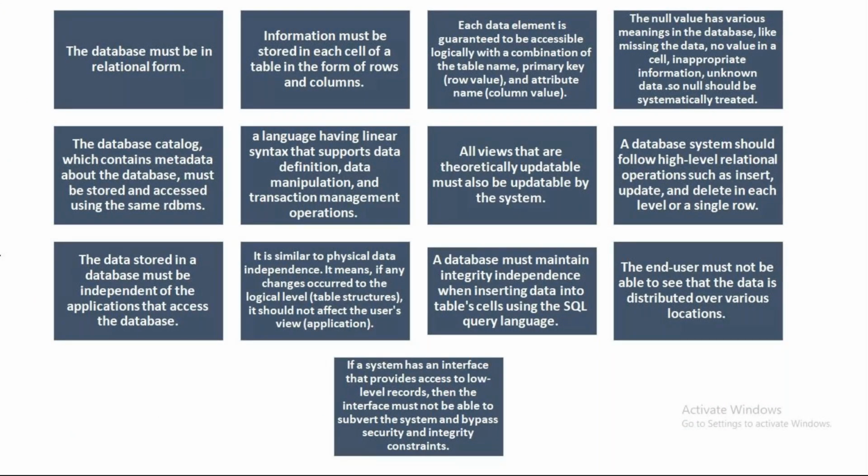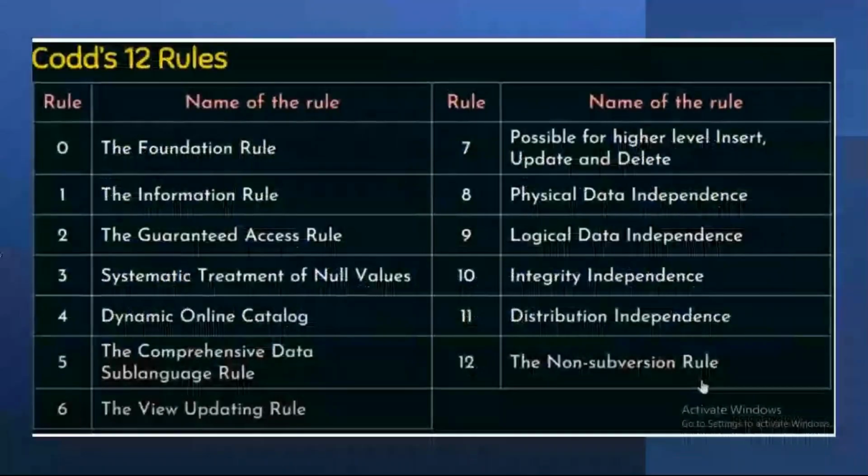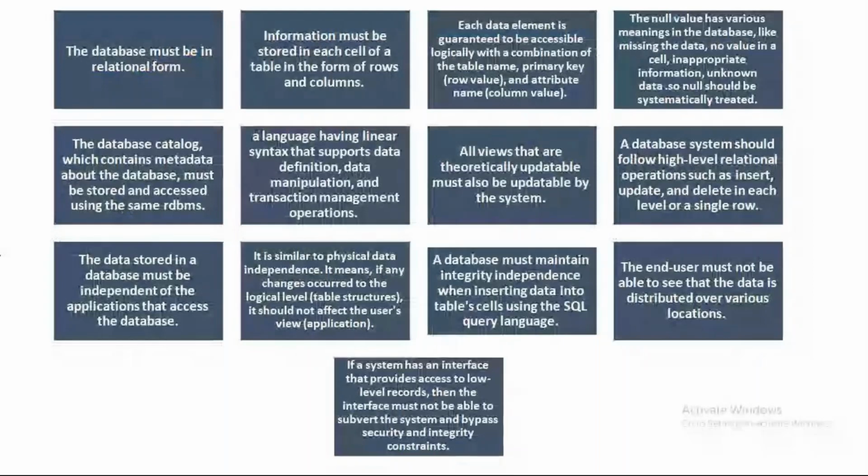Database must be in a relational form. So Codd's rules are for what? Codd's rules are for the database. These are all the rules for the database. Remember, now, database must be in a relational form, which means, relational form means what? Rows and columns. First rule is yes. So relational form means rows and columns. That is the first rule. You are done with the first rule.